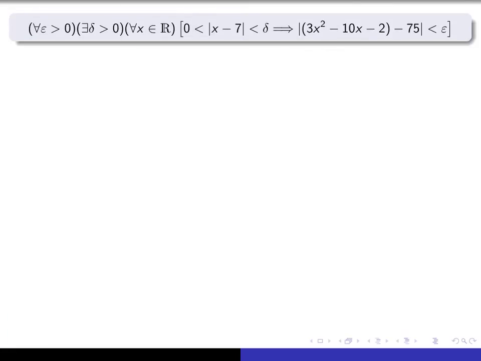So put your video on pause and see if you can write the proof, now that you know what to do when you get to this step, and see if you can't make all of the other steps work. And when you come back, you can compare your solution to mine.